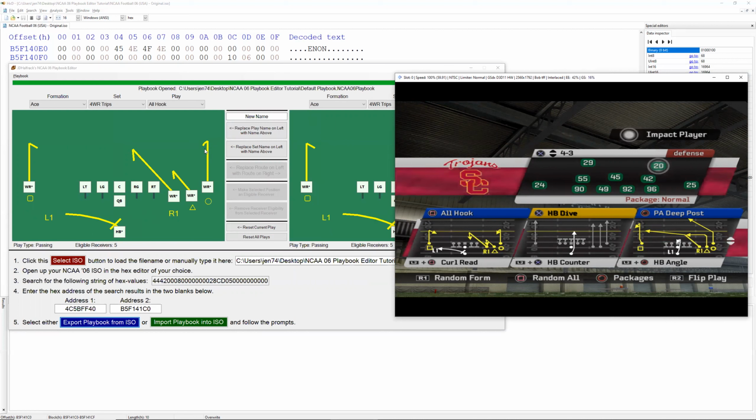The art display on my utility is a little bit lacking. That's not the purpose of this utility. The purpose is to allow you to edit it. The biggest downfall to this editor, and really the playbook design as a whole, is that you cannot just create your own plays.